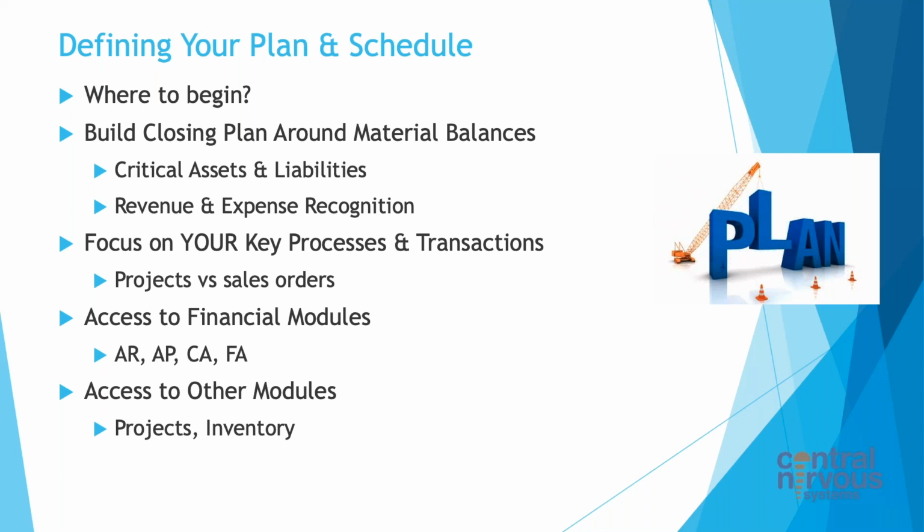Cash. So when do we reconcile our bank accounts and close off those transactions? So we're not doing any transactions in the previous month and locking that down. And fixed assets, running our fixed assets depreciation schedules for our assets, pulling in any purchases that we had made in the previous month that would need to be capitalized, and running those and creating our fixed assets from them. What happens to other modules?